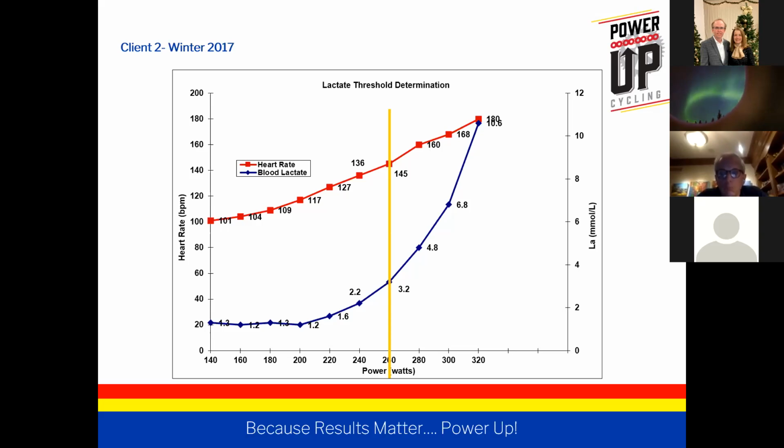So he's not dipping into the glycogen stores in his muscles at all, which is really important because even the thinnest person out there has an unlimited supply of fats. It's when you start dipping into your glycogen stores that the clock starts ticking, and you only have a limited amount of glycogen stores in your muscles and liver to fuel exercise. So you want to preserve those as much as possible, particularly the longer the event, the more critical that is.